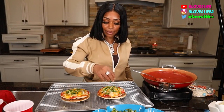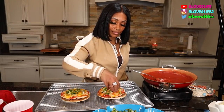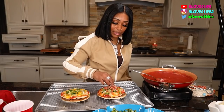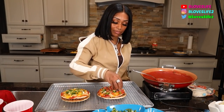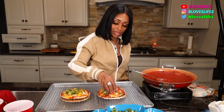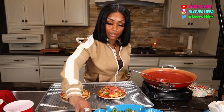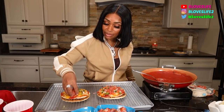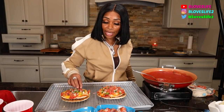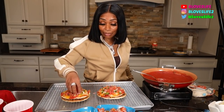Okay, so I'm putting chives on there. I'm putting pico on mine. I did have tomatoes on the side because some of my family does not like onions, so I try to make sure that I have the other stuff on the side. I got the serrano peppers over here. I'm gonna put that on next. I do got cucumbers. Now that's an added bonus, y'all. Y'all know everybody don't like them cucumbers, but I love cucumbers.